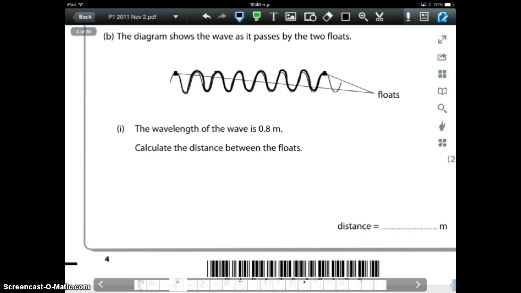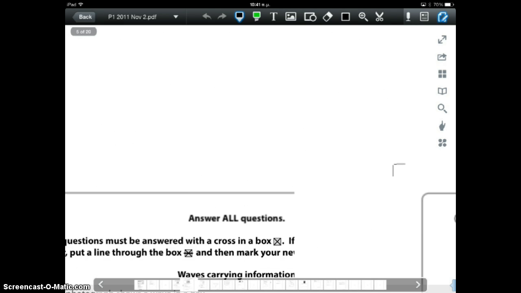So here we have, we just counted seven complete waves. Each one has a length of 0.8 meters. Seven times 0.8 is 5.6. So the total distance in that diagram is 5.6 meters.